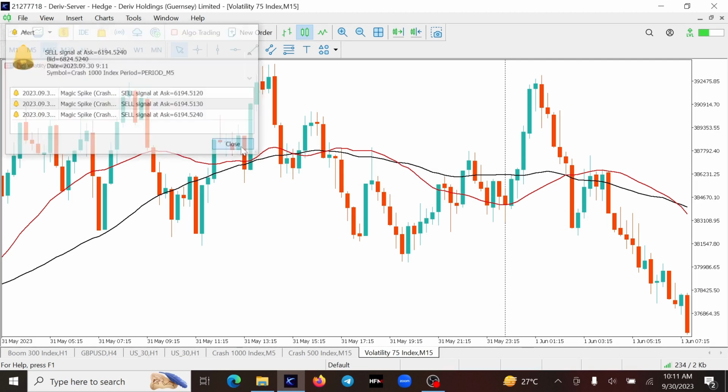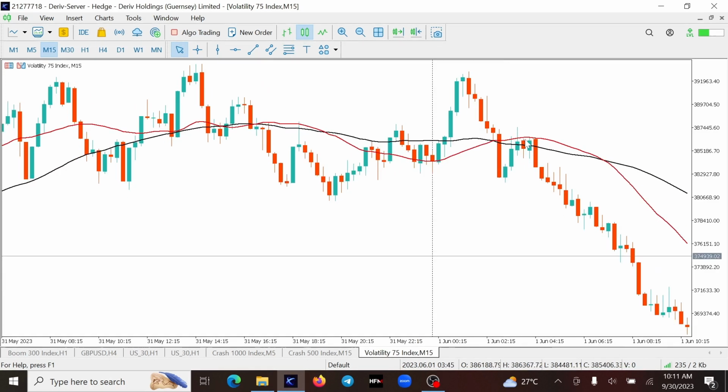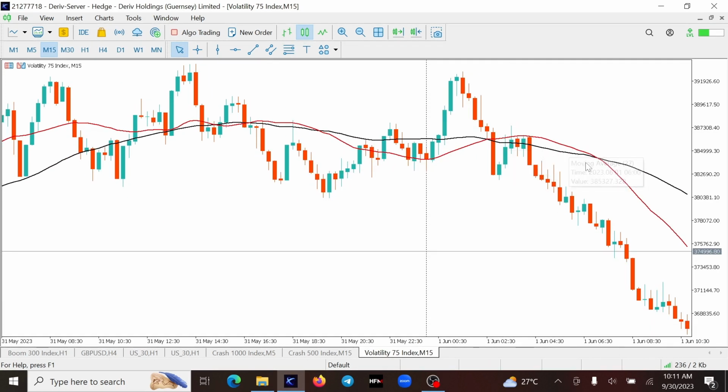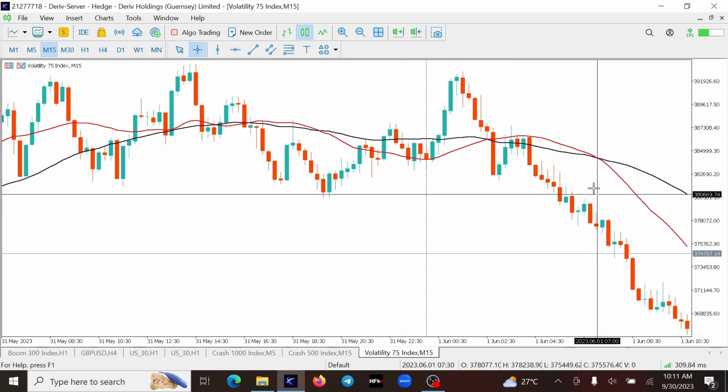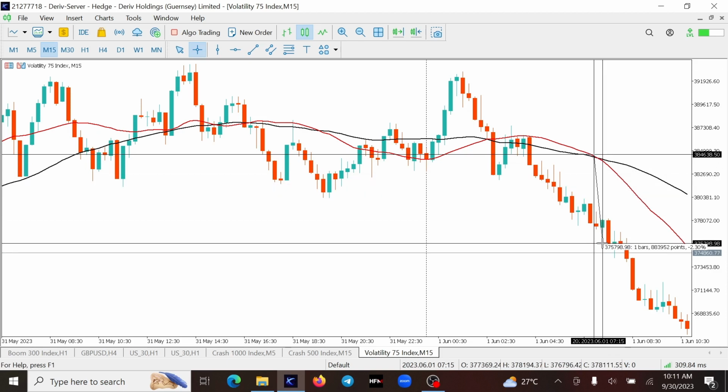This guy didn't even move up. This is an up movement, it's supposed to go up, but you can see that it did not actually move up successfully. Then what happens? Immediately it crossed down again. And then look at this down here. This down seems to be successful, right?